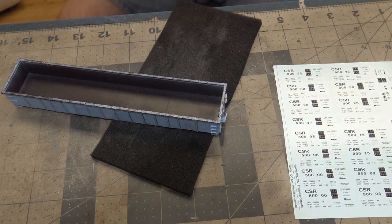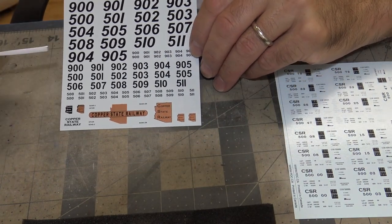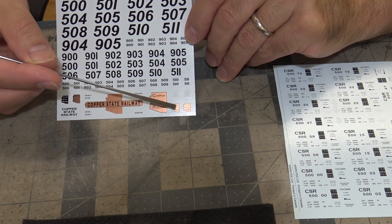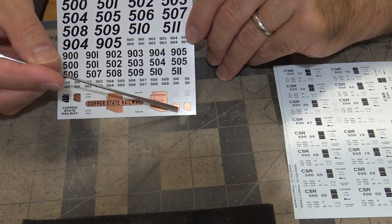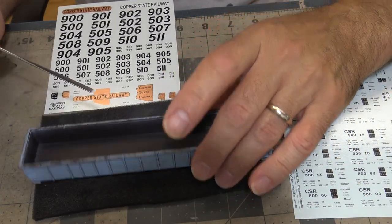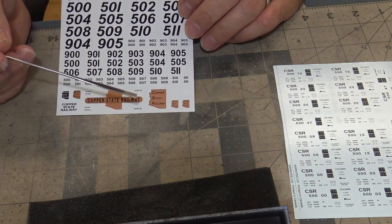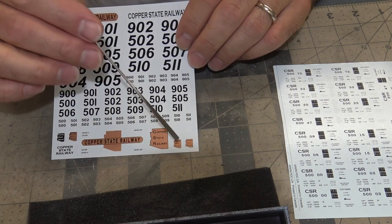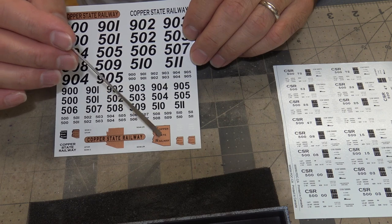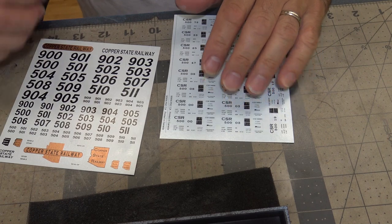These are the original decals I had made for my Copper State Railway, and they're basically only locomotive decals, but this is actually a boxcar decal. These are the locomotive decals. I'm going to use one of these, well, these two, and they'll go on the middle panel right here. I've got so many sheets of these that I can use up whatever I want on them. But I'll be using these for the side of the gondola. These go on boxcars and hopper cars and such. So that's the decals.